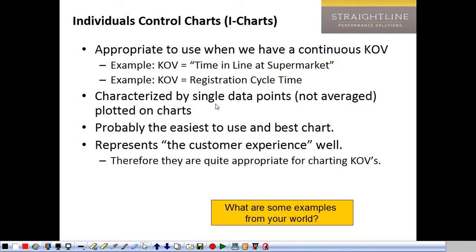They're characterized by single data points. They're not averages. That makes it easy to use on the plant floor or in the office because the measurement is the point of data that actually goes on the chart. Very, very helpful. When you're averaging things or doing math before you put that data point on the chart, or even when you're looking at it from management, it makes it more esoteric and more abstract and farther away from the action. It's definitely the easiest chart to use, and it's probably the best chart in many cases.